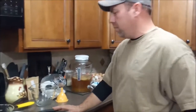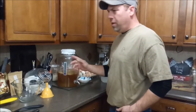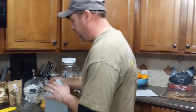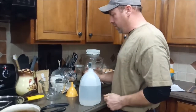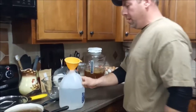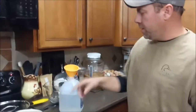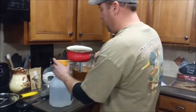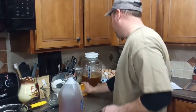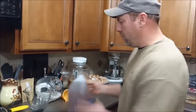When you're making this, you can't put the hot tea into your jar here, because if it's above, I think 100 degrees, it starts killing off the culture. So what I do is take a funnel and pour this quart that we have in here back into the cool water of the gallon jug, and by the time this gets in there, it immediately cools it off. Go ahead and do that. You want to put that quart back into the gallon, and you can feel it. It's cool. Didn't even really warm it up all the way.